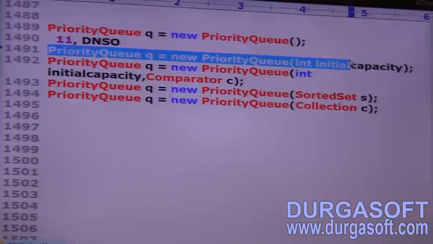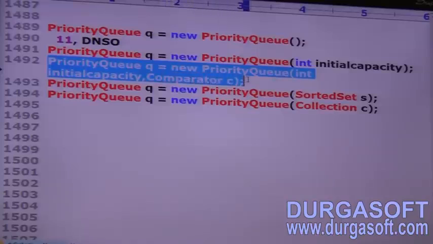So third constructor. Priority queue q is equal to new priority queue of int initial capacity, comma comparator C.